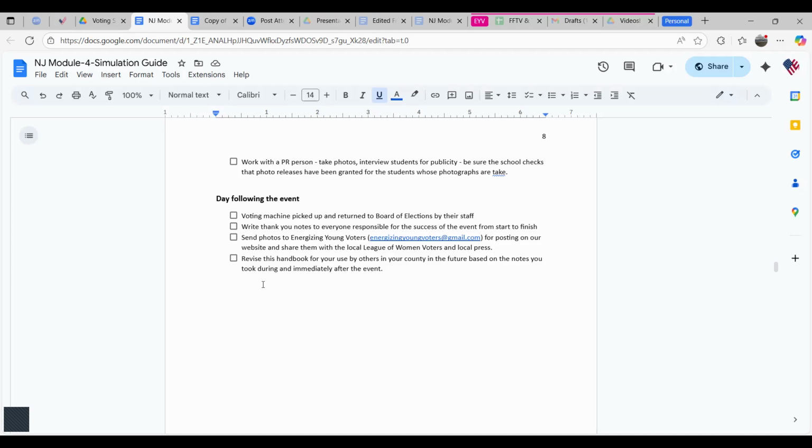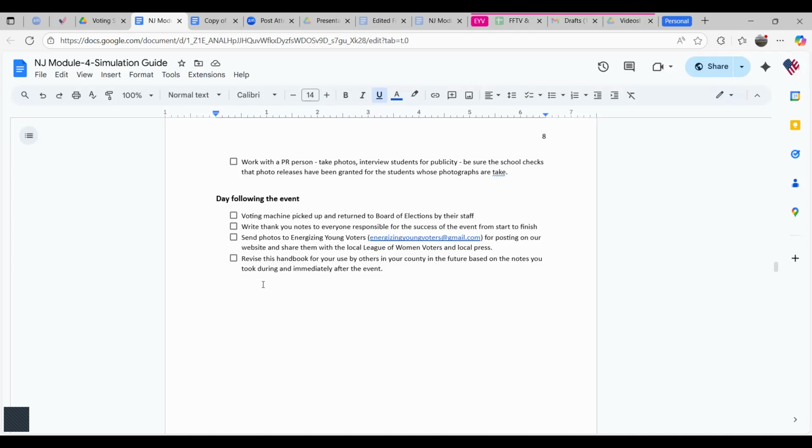The same thing is true with the league. You want to make sure you have a chance to thank every single member who volunteered their time and effort. And the same thing is true with the Board of Elections. So you need one person in each of those organizations to delegate to collect the names. And you can have a thank you note prepared ahead of time and just send it out quickly. Email is fine. If you want to get really fancy, you can do it by paper, but email works fine. Just make sure that you say thank you.